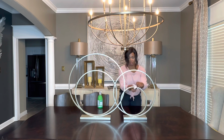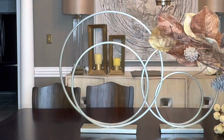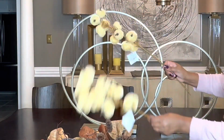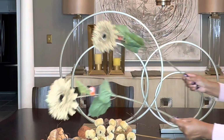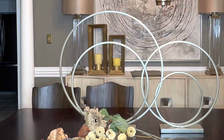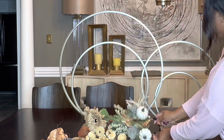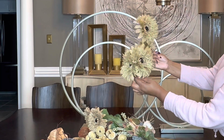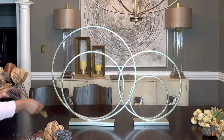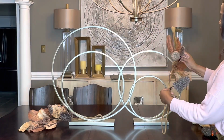And in today's video, I'm going to be doing a table arrangement. Part of the table arrangement will include some old and newbies. These aren't new. I picked these up from Hobby Lobby, and of course, their florals are 50% off. I absolutely love those pumpkins on a stick. They were pretty popular last year, so I'm pretty sure they're going to be popular again this year.